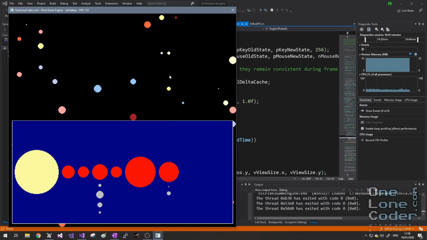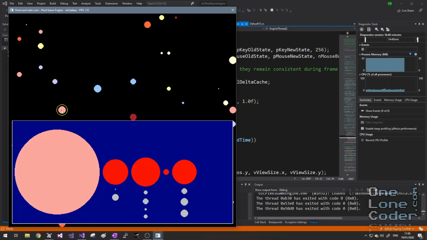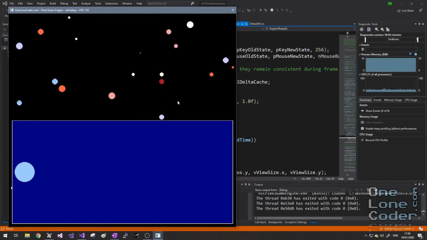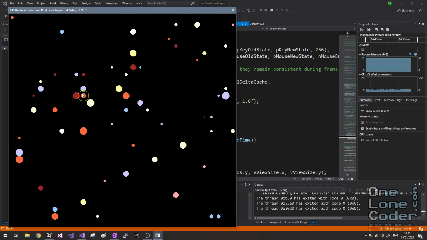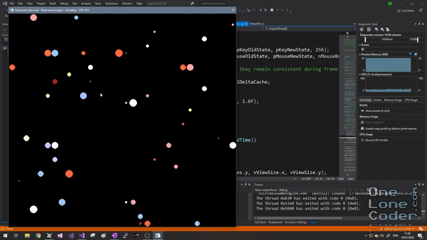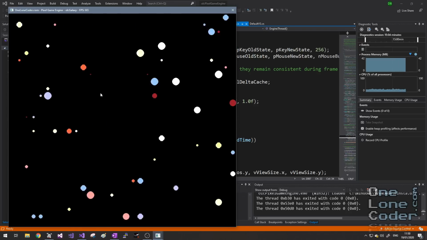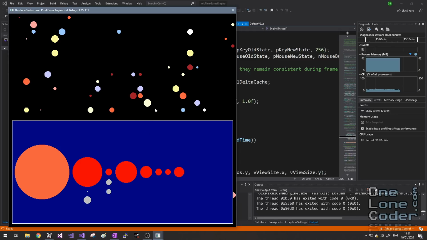Let's try a different one. Let's try a few. So some don't have any, but they all have something different, and again these are persistent, so I could go to one side of the universe and come back, these will still be here. We can test this. Let's try and find some features I can recognise. So here we've got a small cluster of planets. Let's pick that one in the middle, and I'm going to pan all the way this way for a few seconds, and then I'm going to pan all the way back and try and find that cluster. There it is. And click on the same one, we see we get the same results.